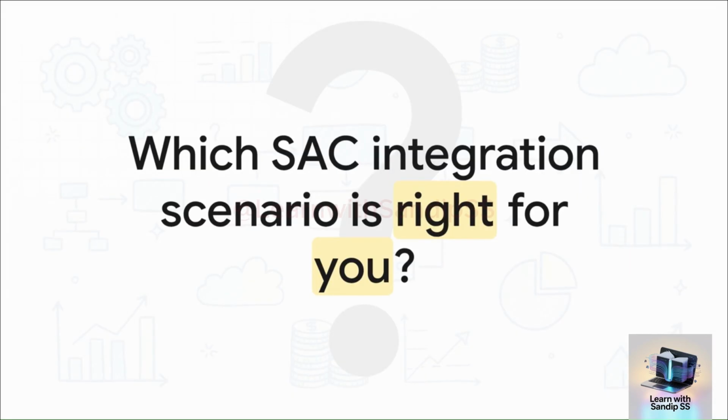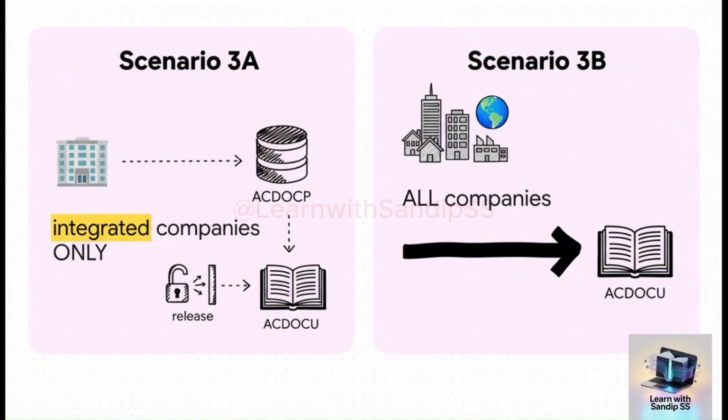But hold on, it's not quite that simple. Once you decide to take the power path, you've got another choice to make. See, SAC offers two different ways to integrate with group reporting, and the key is figuring out which one is the right fit for what you're trying to do. Let's look at the two roads for SAC.